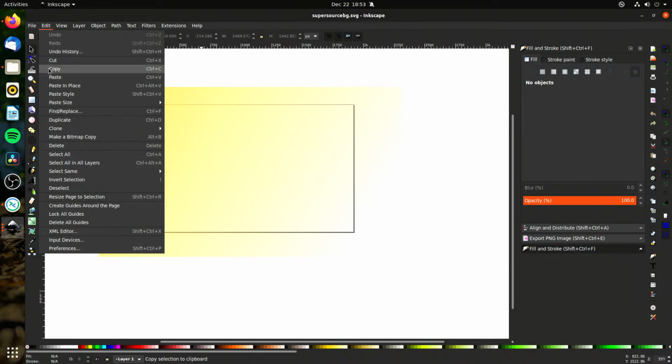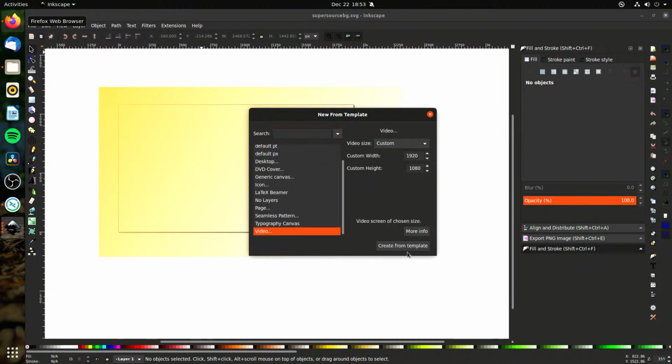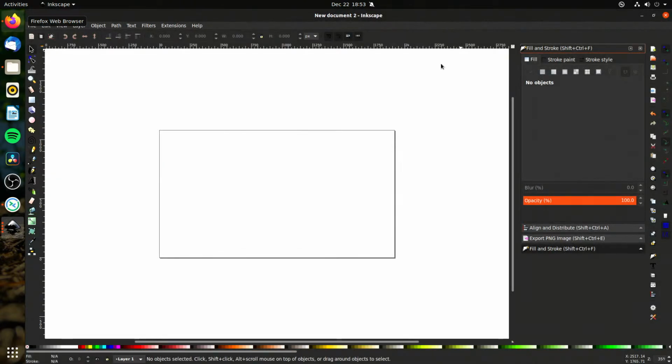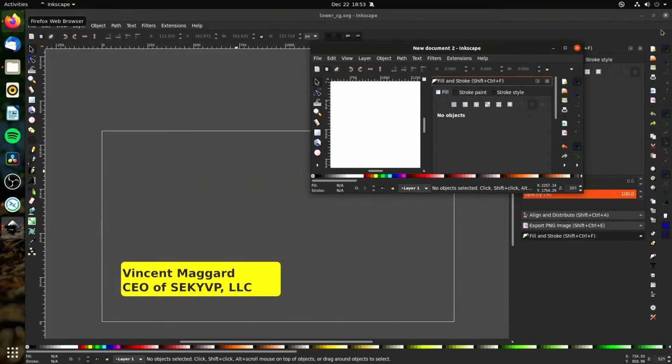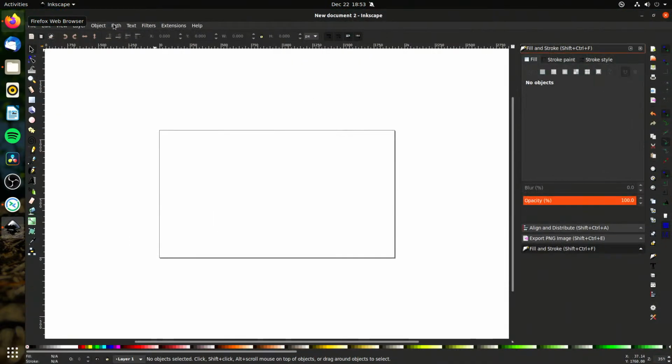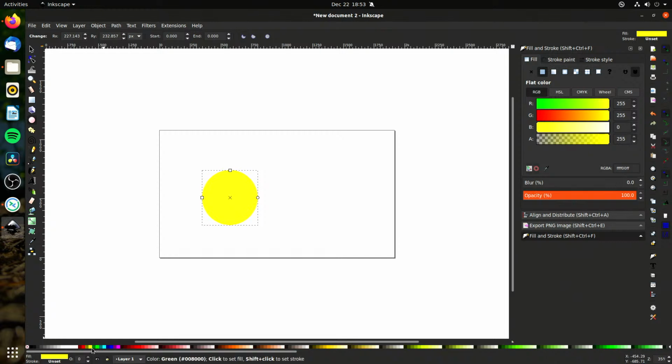And you can get really complicated. So I always like to come in here and use a template, and because everything I'm doing with Inkscape is video based, I'll just do 1080p, broadcast HD, because that's what I like to work in. Then I'll close all of these real quick. Hold on. Okay, and so if we look at this, let's say I wanted to put a few shapes on it, so I could do one of these, and then another one of these, and make it kind of an outline. And there we go.